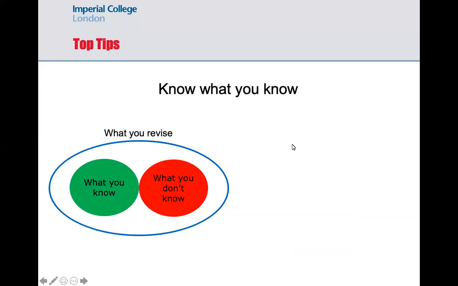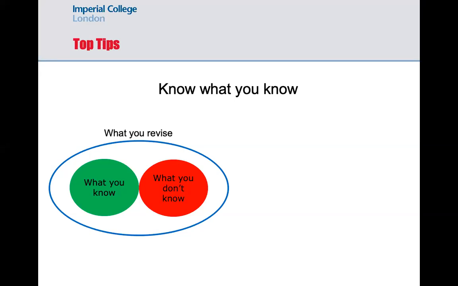Okay, so this next slide, some of you may think this is quite obvious, and for others, it may ring a bell actually. But essentially, it's this concept of knowing what you know. I find that a lot of people I've met throughout medical school, when they revise, go through it in a very systematic, metronomic A to Z way. Let's say you're revising pediatrics, they'll go through all the subspecialties within pediatrics, and they'll go through it again and again and again, which is how revision works. But they'll go through it again and again in the same way.